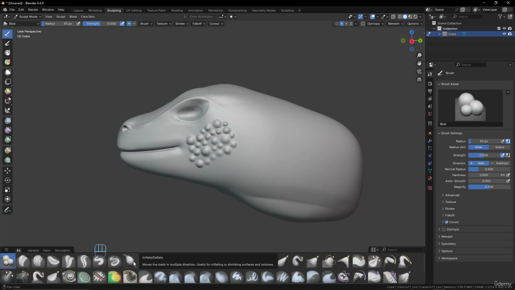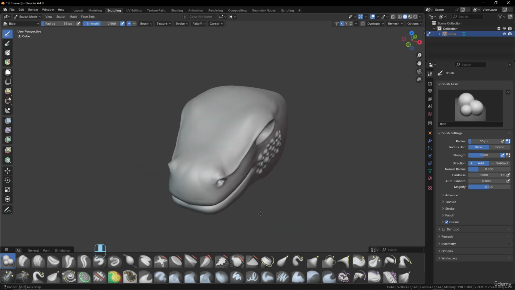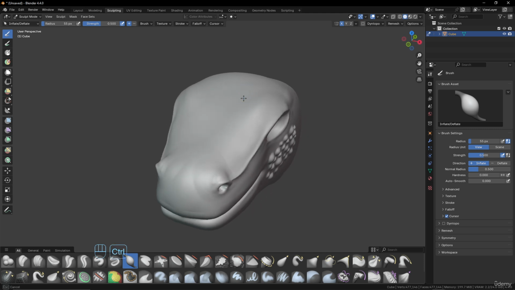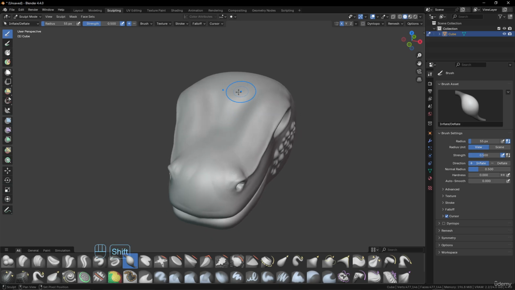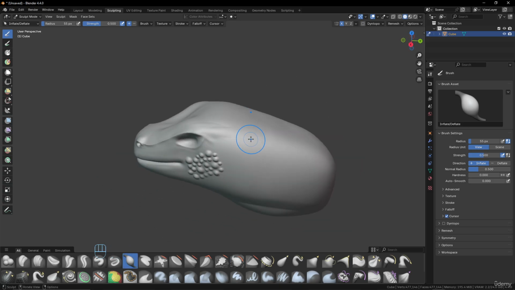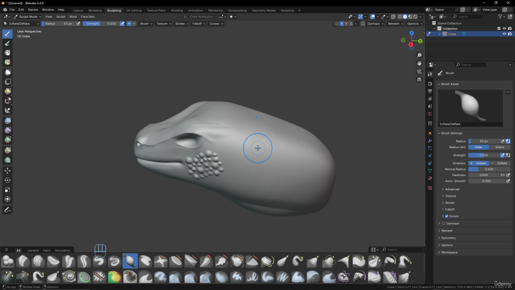Here you have the inflate or deflate. So inflate or deflate, it's just increasing or decreasing. It's exactly the same tool as in edit mode actually. Yeah? So when you use control, it will just remove some geometry like this. So let's say into that area we would like to remove some, or with this one here, the normal one.